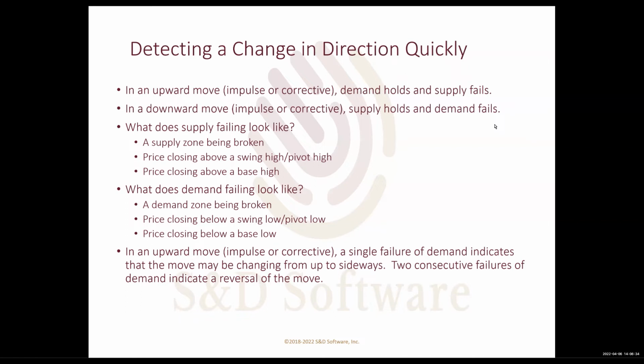And if you think back to some of the charts we just looked at with the NQ and the RTY, we saw how we got a single failure and we had that sideways move, and then the trend reasserted itself and continued onwards. So the single failure indicated that we were potentially changing. We did go into the brief sideways move, but then the original trend resumed. If we had had 2 consecutive failures, then we would have had a reversal taking place.